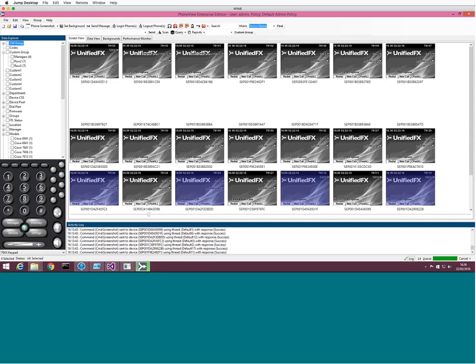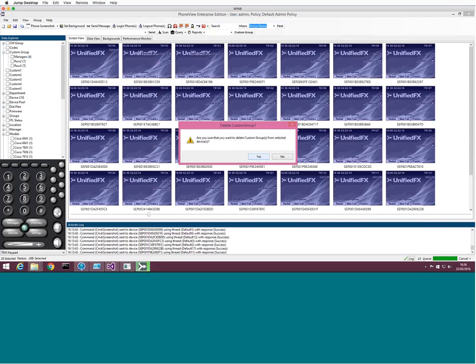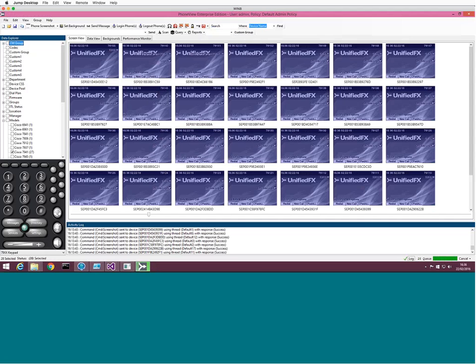So it's great. And let's just say I've got bored and tired with my custom groups and I just want to get rid of it all. Control A to select all phones. It doesn't matter if they're a member of a custom group or not. And then, whilst that text box is blank, I click custom group. Are you sure you want to delete them? Yes. And it's all gone. You can see there are no custom groups anymore. But let me add it back in again. In fact, I'll do row 1 this time.